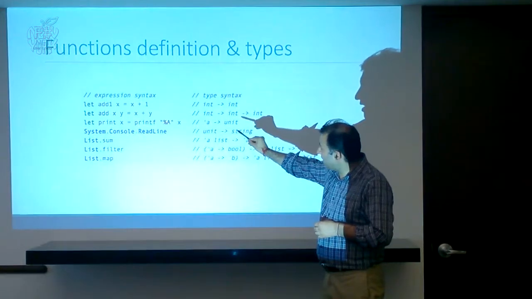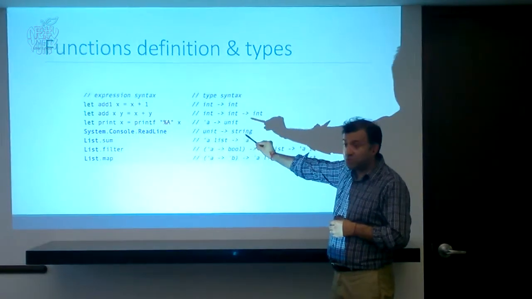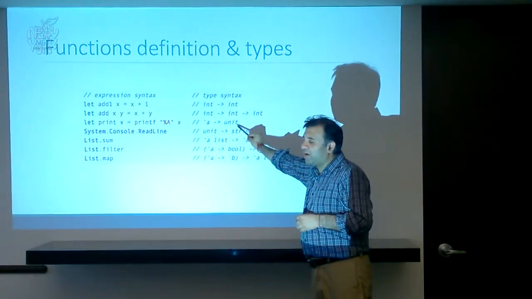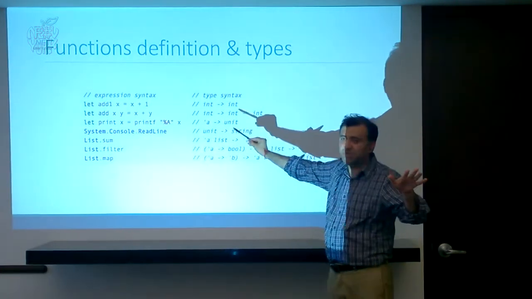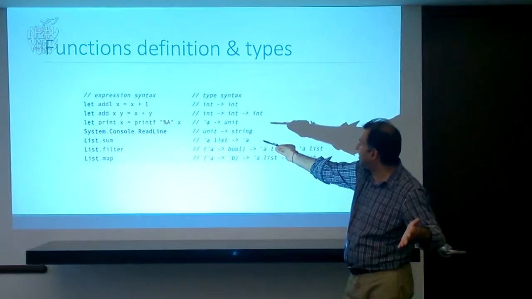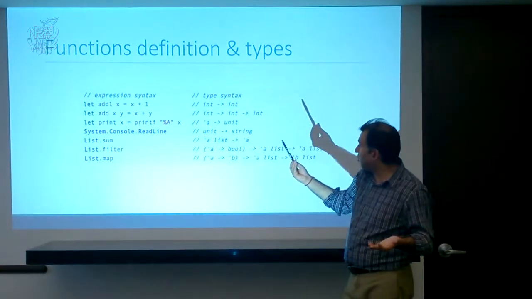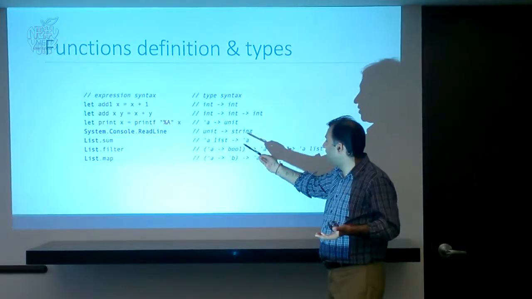This takes a type A. A is a generic variable. It doesn't define which type it is. And it takes unit. Unit is what you would have as a void in C++ code because it's not returning anything. So again, this is taking a unit because the function doesn't have any input and returns back a string.